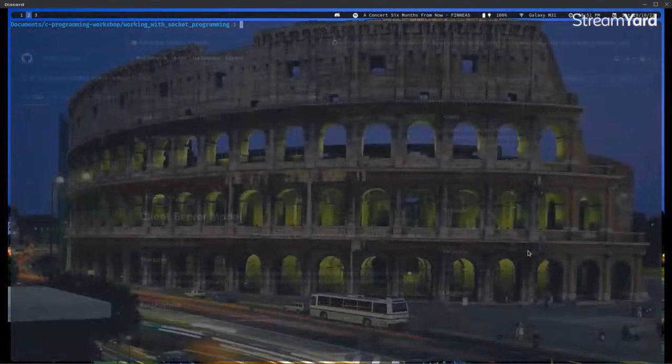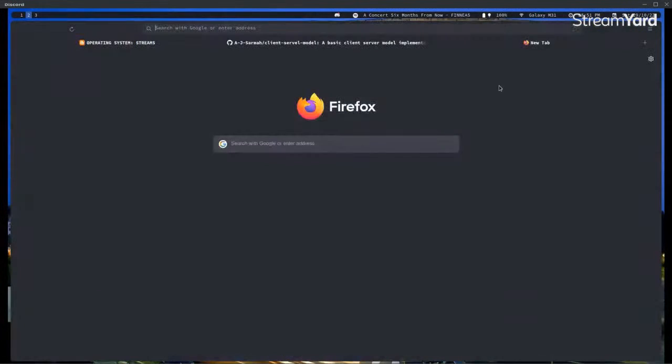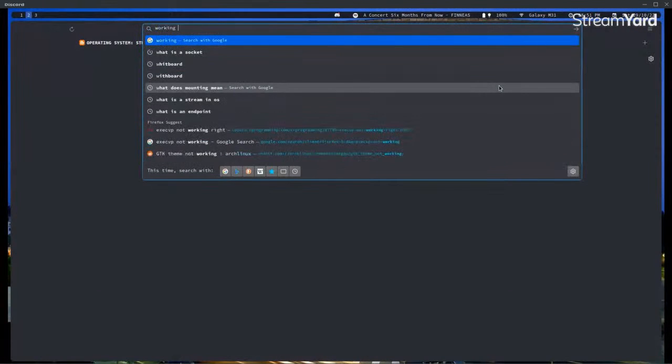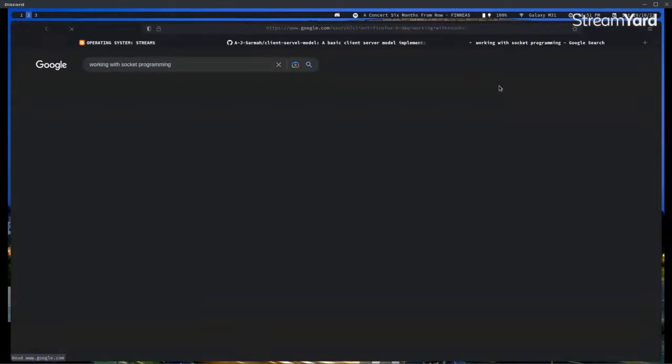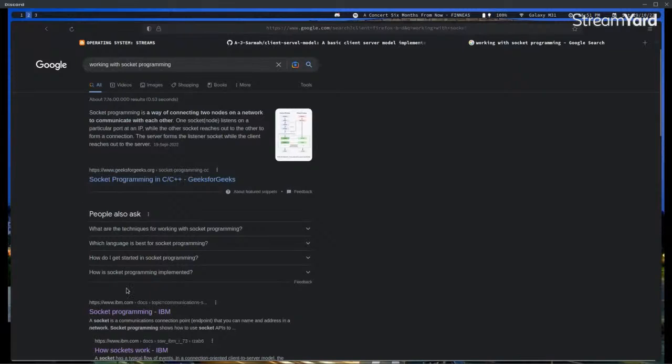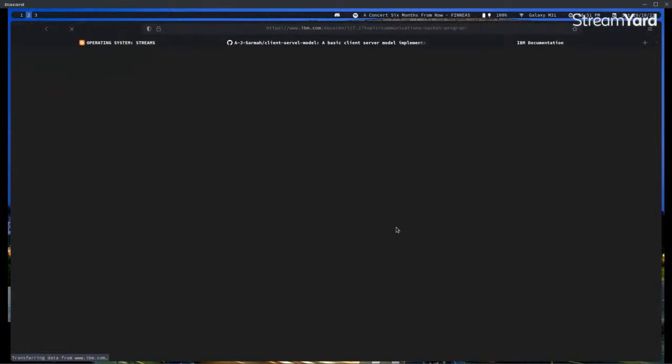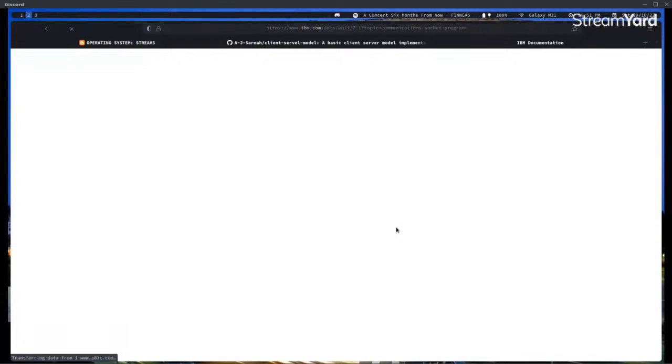I want to show you something else related to socket programming. Let's go with socket programming, and there it is, the IBM article. It has a beautiful diagram. Let's just let it load.